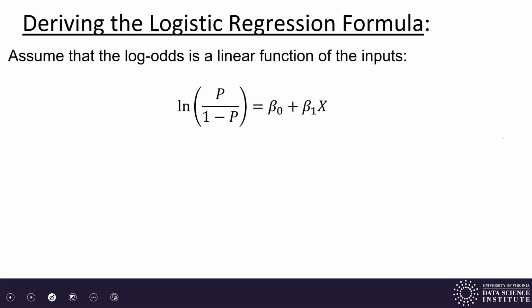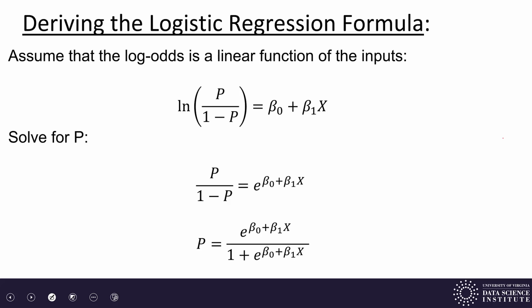Let's move this forward to talk about logistic regression. For logistic regression, we assume that the log odds of the event occurring is a linear function of the inputs, shown in the formula here. Now, if we take this and solve for P, the first thing we want to do is exponentiate both sides to cancel that logarithm. And so we get this here. Then solving for P, it's a little bit of algebra, but that's what you get for P. This is our logistic function, and it's going to give us that blue curve that we saw in that first plot. That's going to be our plot for our probability.